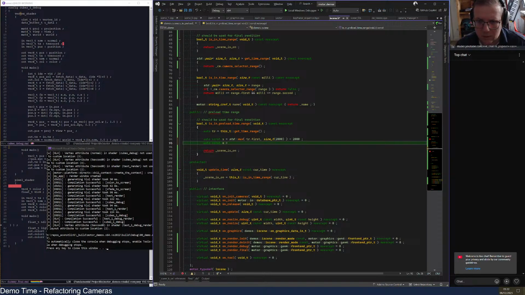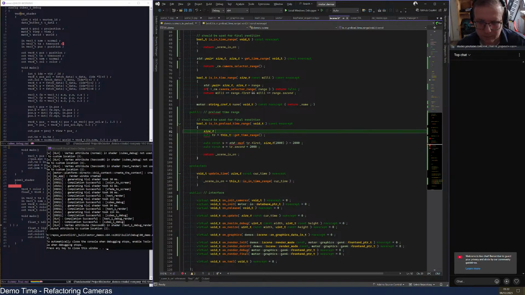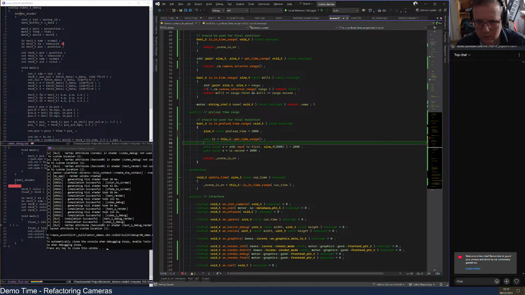And that is just the second plus 2000. Preload. So preload time is 2000. And then I think we can just do it like that. So is in preload range is enough to test.